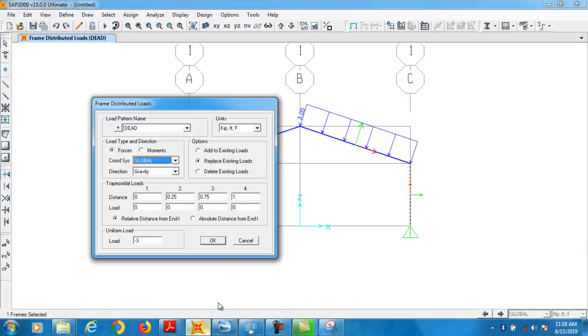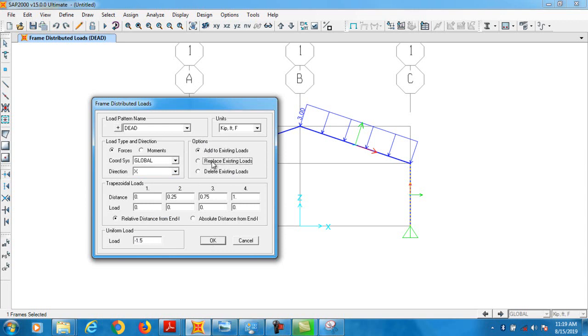Clear? So therefore I select minus, I insert 1.5. Clear? The direction will be x. The direction will be x. Okay, and the rest of the thing is okay.